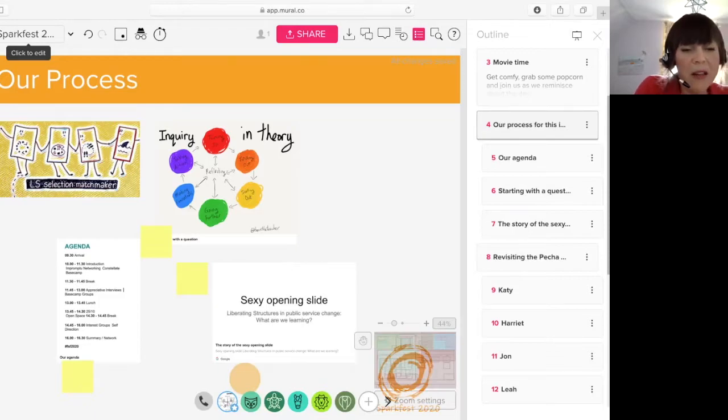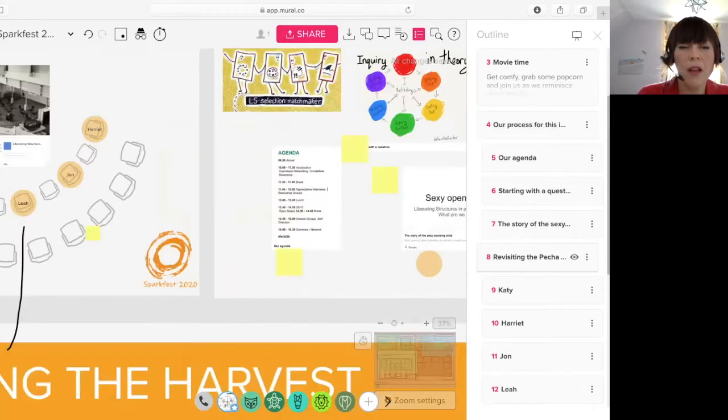And then we did some open space off the back of that. People organised around self-interest groups and self-directed exploration, and then we came back together to do a bit of a harvest. You can see a wee bit more of how that came together as we talk through. But the key thing was creating space for inquiry. And as we did that, I'm just going to move us on to the Pecha Kucha.